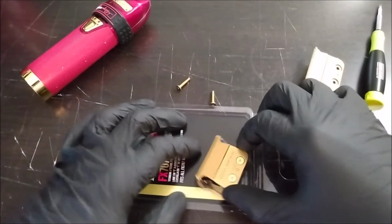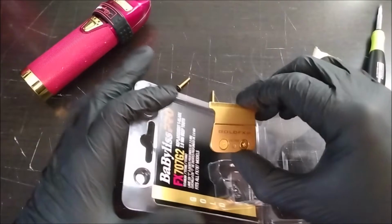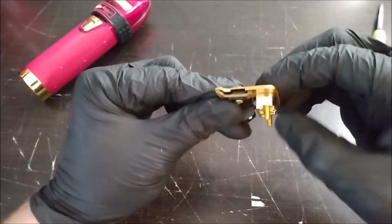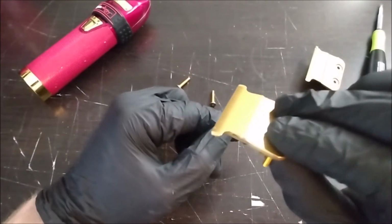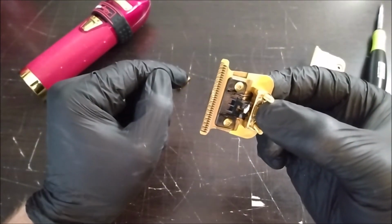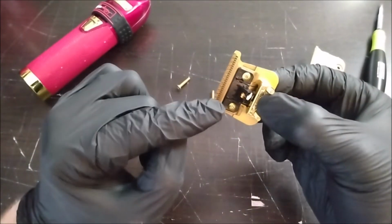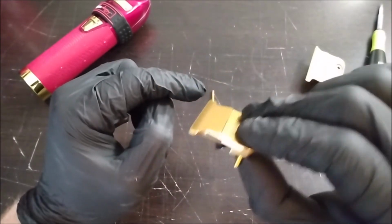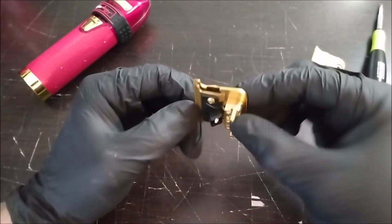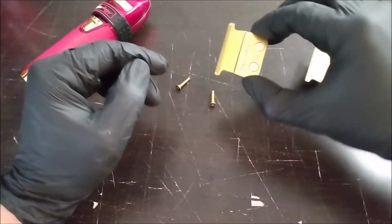So these already have screws in them, which is nice. And with the trimmer replacement blades, the assembly is already installed, which is super cool. If you want to replace a Babyliss clipper blade, the assembly is not installed, so you have to actually install the bottom and the top piece, and you have to deal with the whole spring situation. These are just screw in. They're super easy to do. You just pop them on there. But some people don't want to do it, so that's fine.